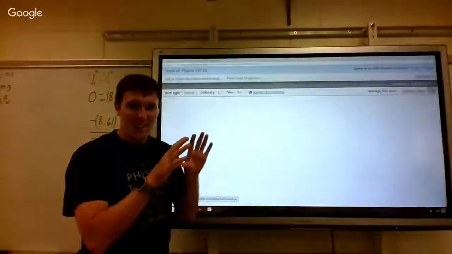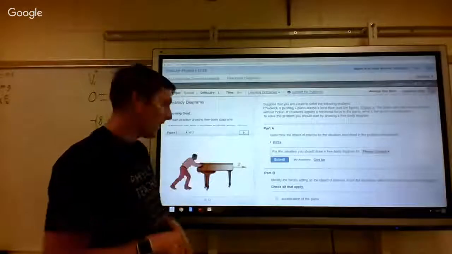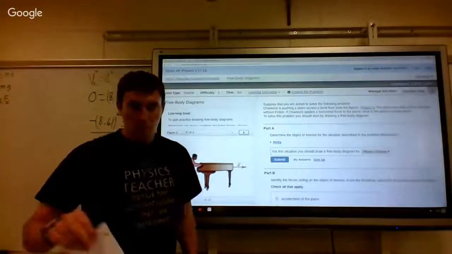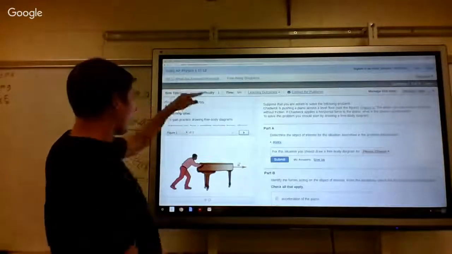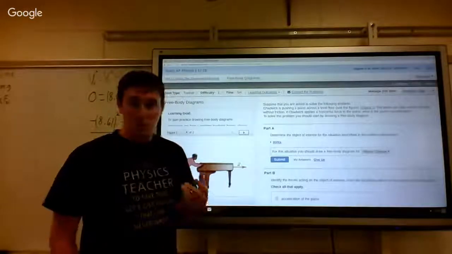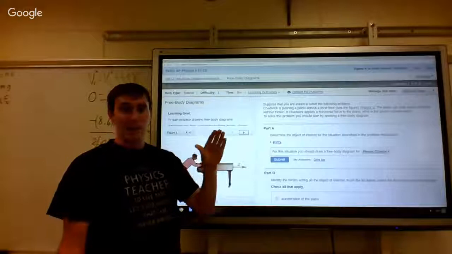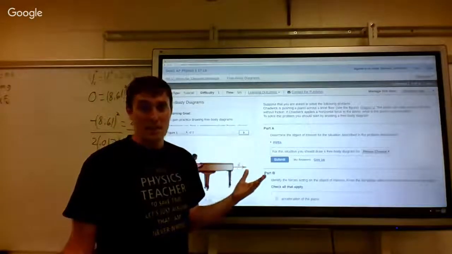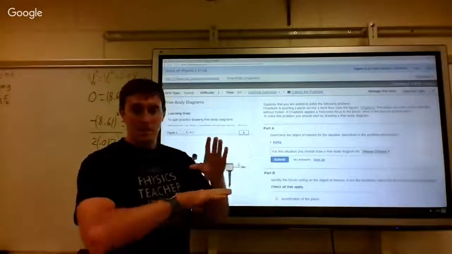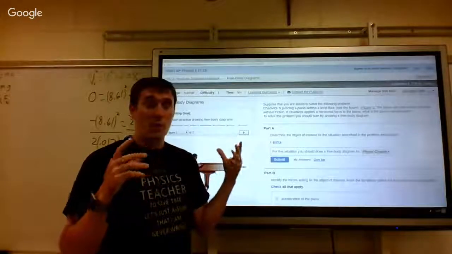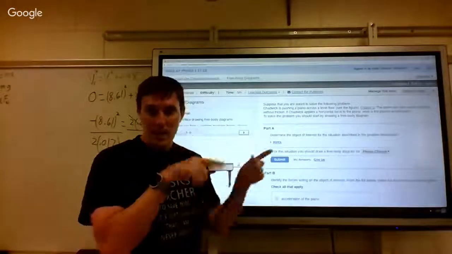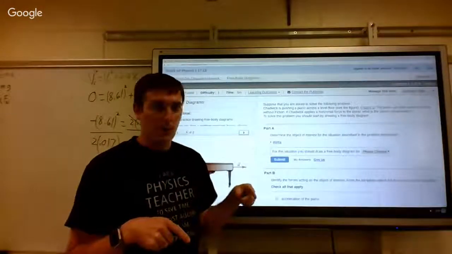Sometimes textbook questions are nice and precise and everything like that. So now we're on to free body diagrams. Free body diagrams, all right? You have to be able to draw and label these in the future. I'm super guaranteeing that there will be one of these on the AP test in some form. You have to label the forces, or figure out what forces are happening on the object, and understand what's going on with your forces.